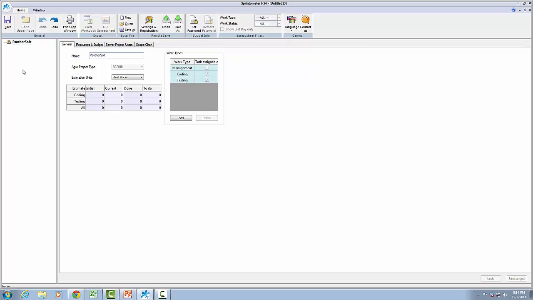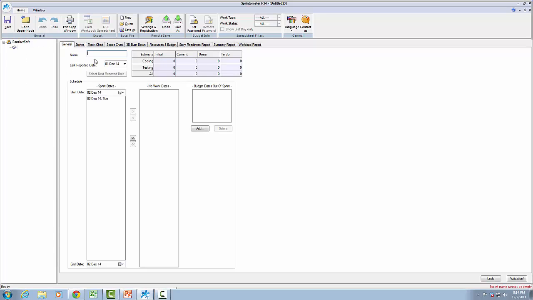Now we have the project ready. The next step is to go ahead and add the sprint. I'm naming the sprint as sprint 1. Okay, I have named the sprint as sprint 1, and the next thing which I have to do is to select the sprint duration. For this particular demonstration, I am selecting sprint duration as 2 weeks. Let me say the first day of the sprint is going to be 8th of December and the last day of the sprint is going to be 19th of December. This tool also provides us to exclude weekends from the sprint schedule.